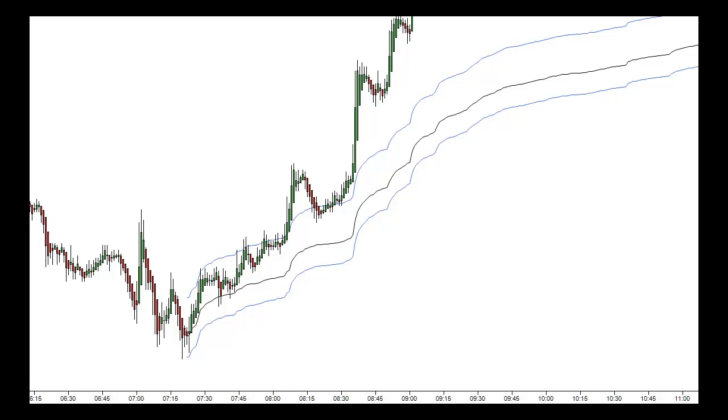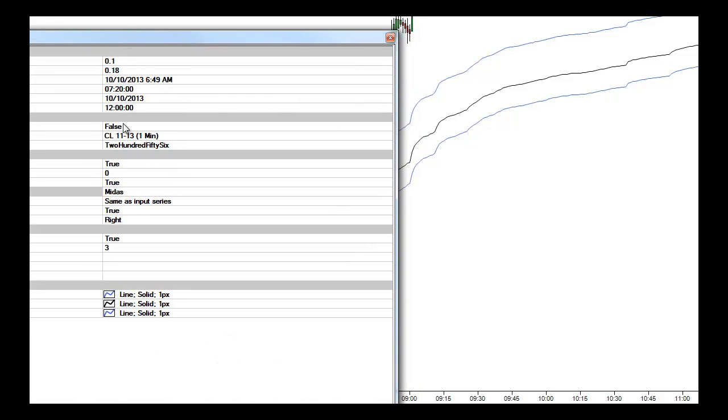I wanted to give you a quick walkthrough on the indicator that we are offering you for free. It's a modification of the original Midas curve with some adjustments to make placing the start point and the upper and lower channel lines a little easier for you. So this is your primary curve, the black line, and then the two blue lines are your lower and your upper channel lines.